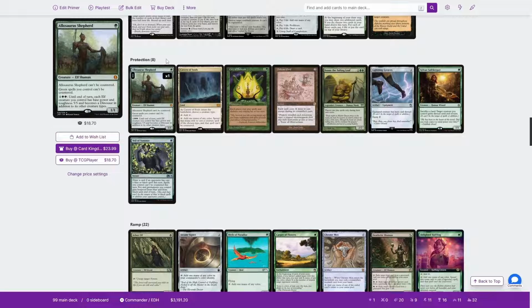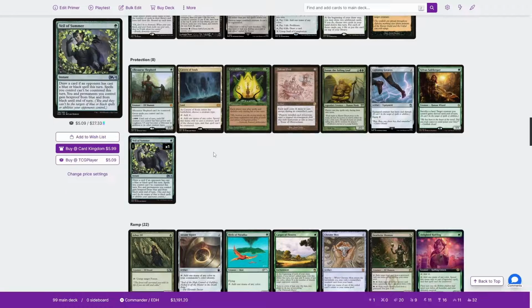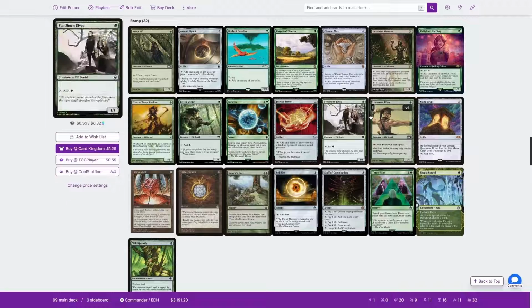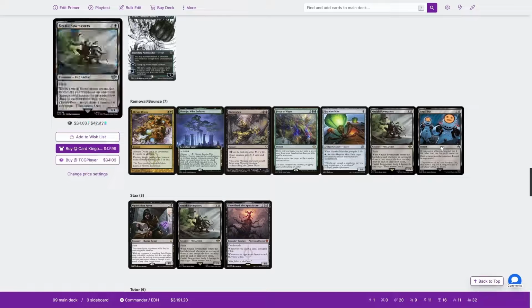So Allosaurus Shepherd, Defense Grid, City of Solitude, and Dosan the Falling Leaf are the green versions of Grand Abolisher. Each player can only cast spells during their own turn. Greaves, Sylvan Safekeeper, and Veil of Summer. We've got all of our various ramp. Also note that any of these creatures are potential targets for Willowdusk's ability, so creature versions of ramp are slightly better. We do need some of our own removal in order to counteract what our opponents are doing.